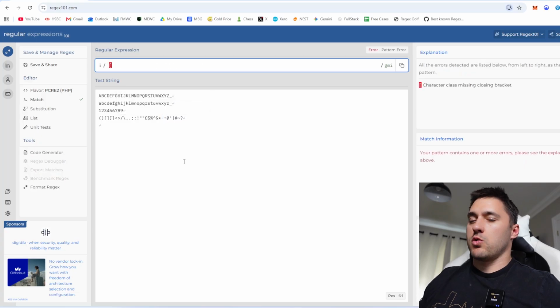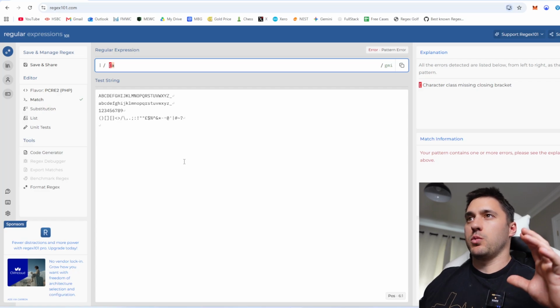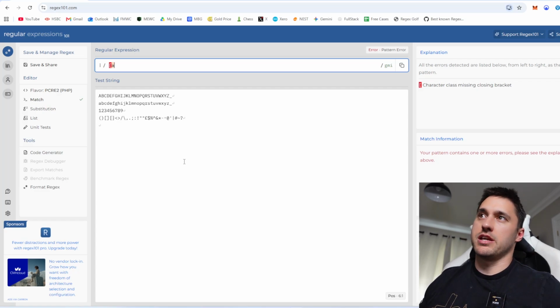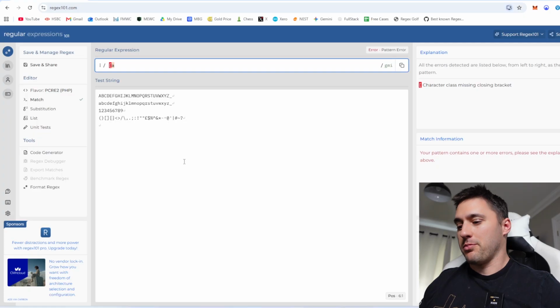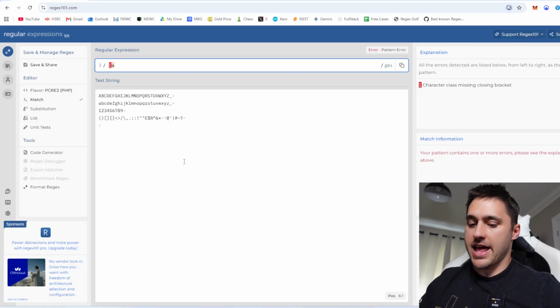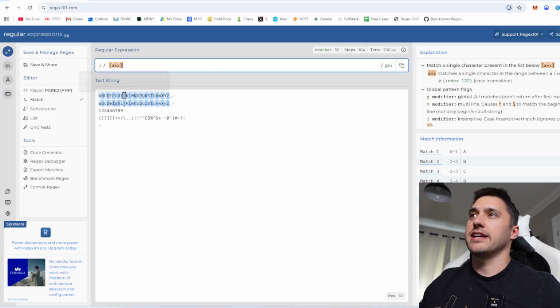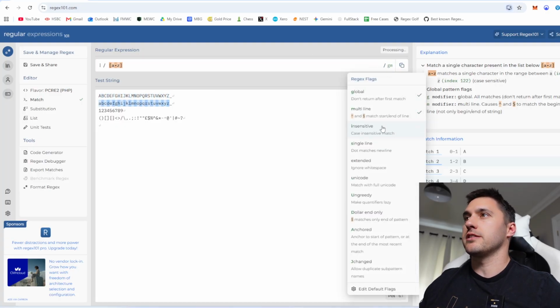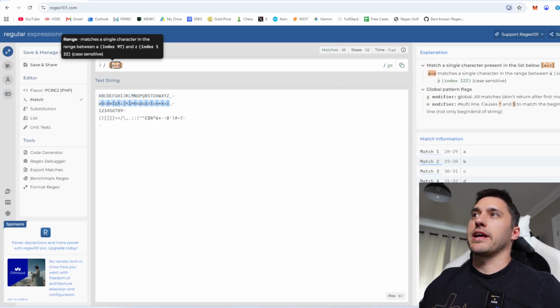But inside square brackets, it acts as a range, so it acts as a special character. This is another thing that's complicated about regex: when you're in certain brackets, the special characters change depending on what brackets you're in. But we can say A-Z and then close brackets, and that will match anything that is A to Z. I'm just going to turn off case sensitivity here. So we have lowercase a to Z.